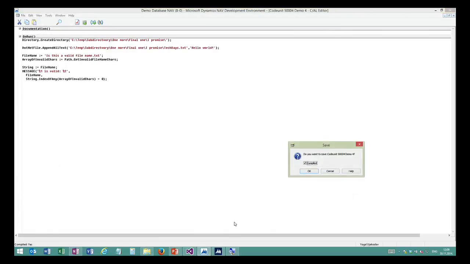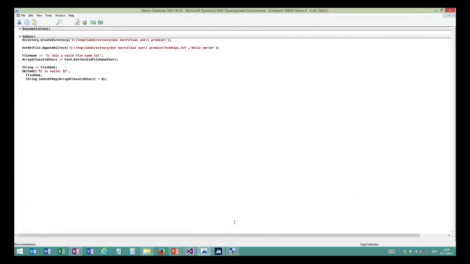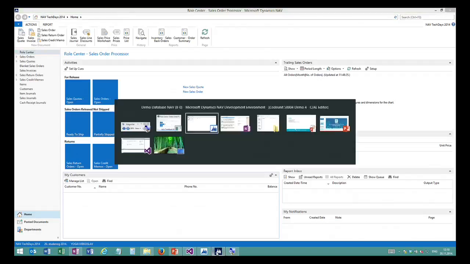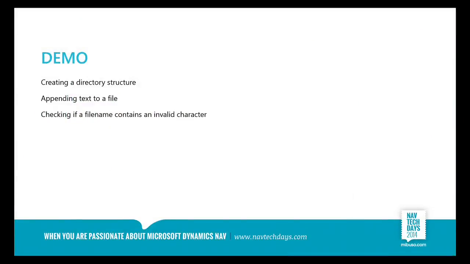So, yeah, it should be like this, yeah, exactly. This should be, let me see, run that. This is valid, yeah. And here I put a slash and a colon, and no, yeah, okay. That's true. I keep thinking in CL terms where strings are 1 based, in .NET they are 0 based.